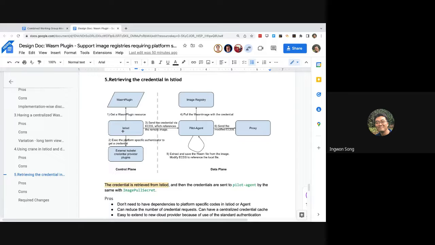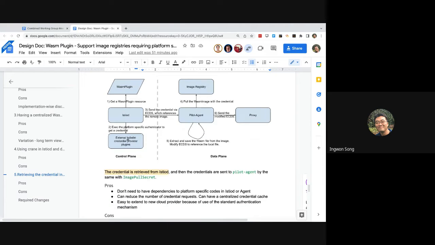But here, to separate the platform-specific code from our Istio code base, the external kubelet credential provider plugins is used.